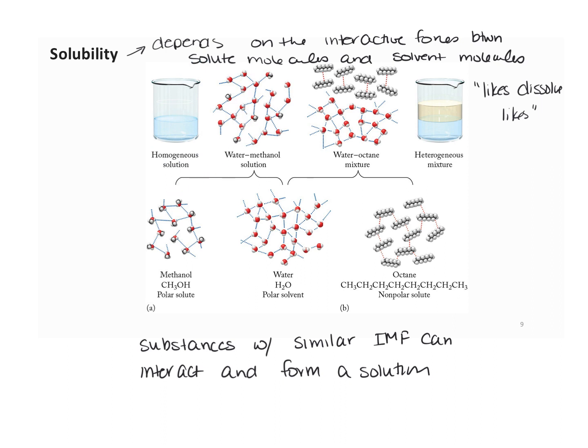We might also be asked, would octane form a solution with water? Octane is a nonpolar solute. All it has is London dispersion forces. Water is a polar solvent. It's going to have London dispersion forces, but also hydrogen bonding and dipole-dipole interactions. And those hydrogen bonds and dipole-dipole interactions are going to be stronger than the London dispersion forces. So these molecules are more likely to stick together instead of interacting with the octane. And so you are not going to get a solution.